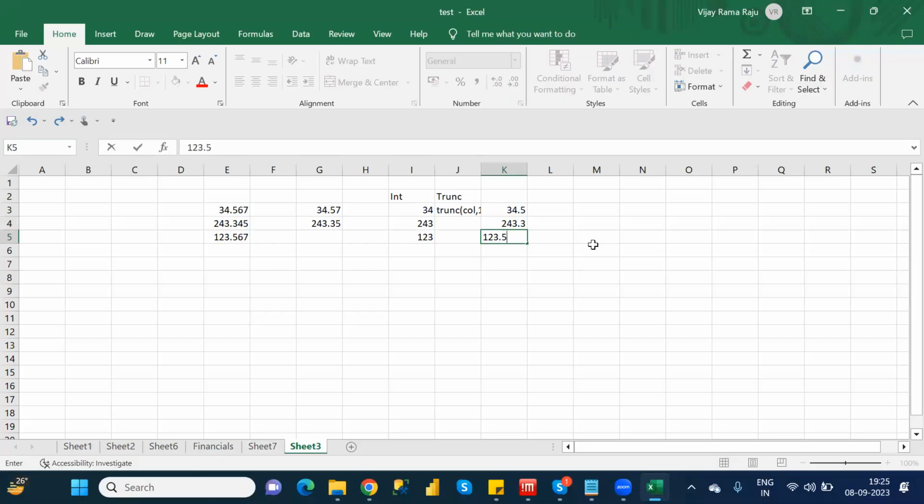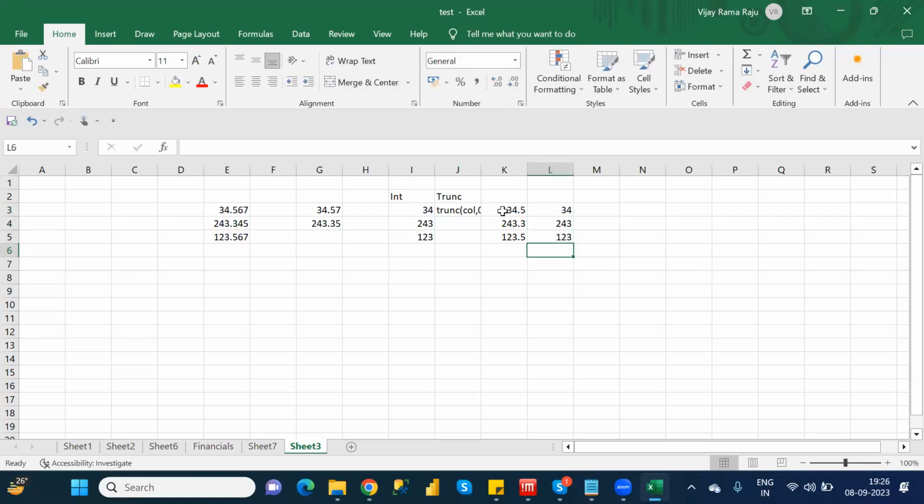That means the trunk function will always display either the before decimal place value or even the decimal place value. If you want to display the before decimal place value, you have to put 0 here. When you put a 0 here, then the before decimal place value like 34 and 243 and 123, like this, will be displayed.